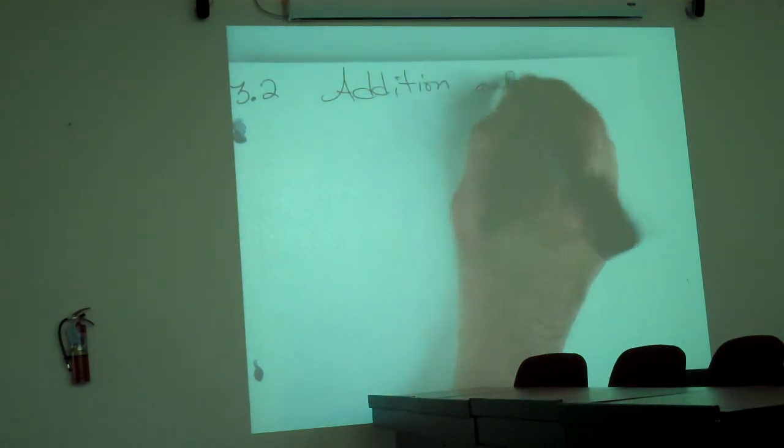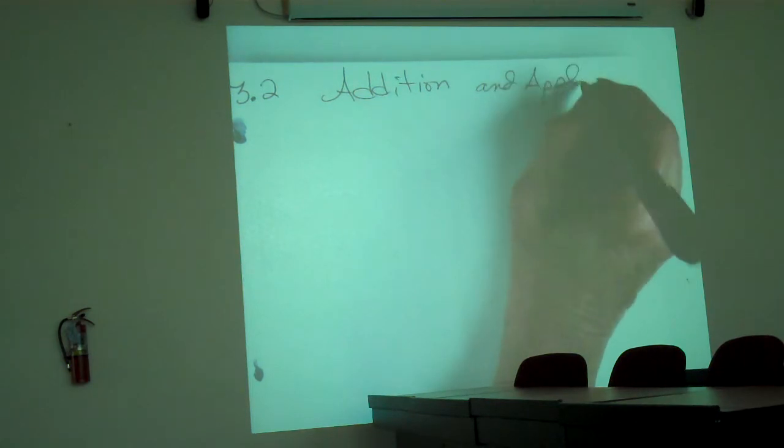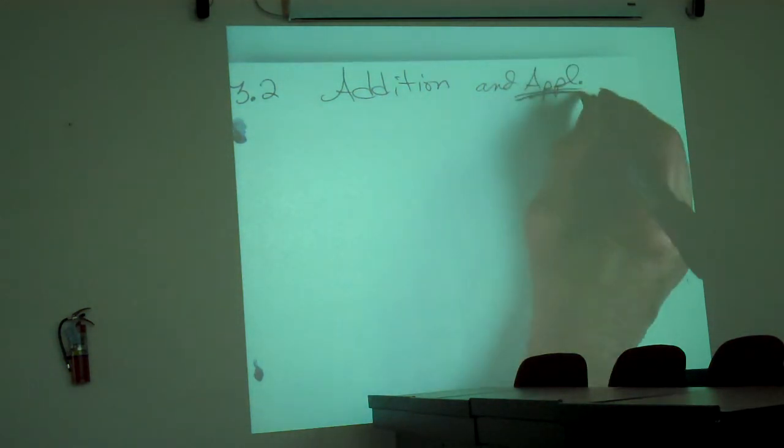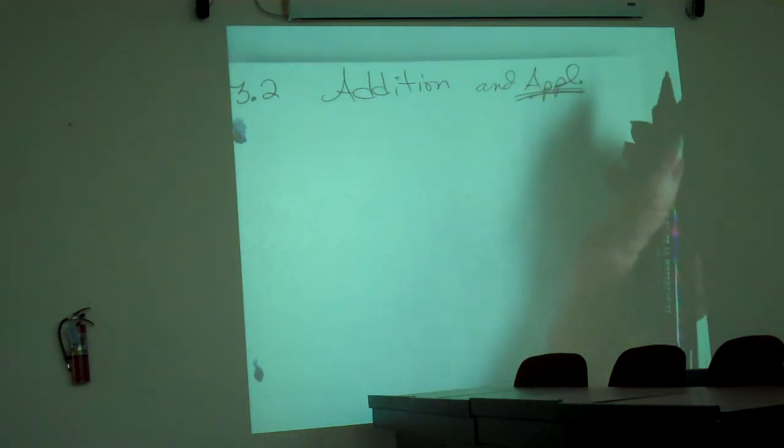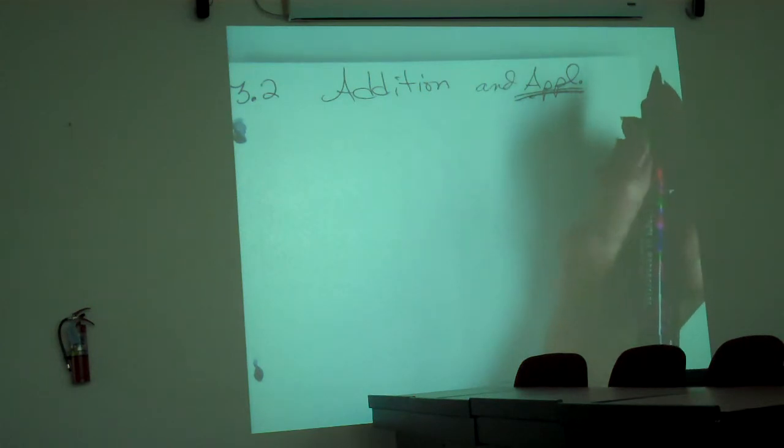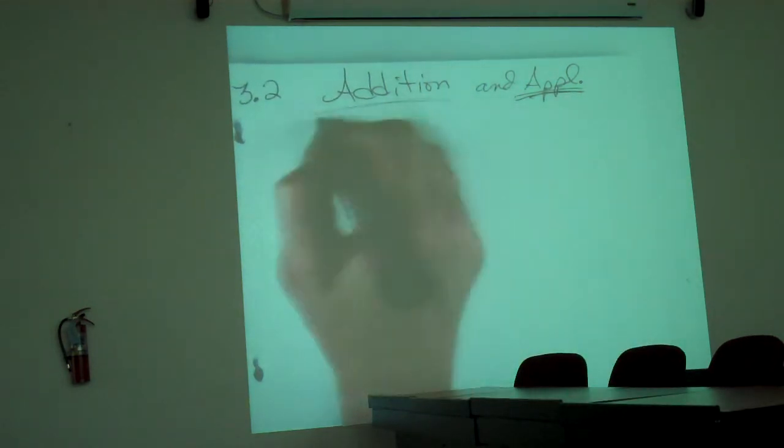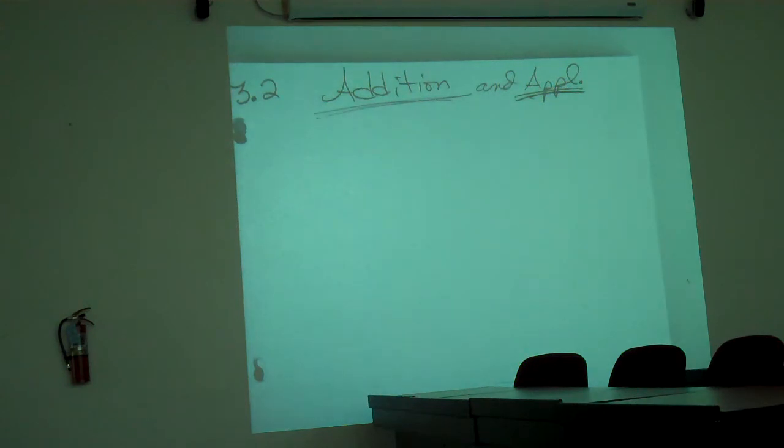Adding and applications. Okay, if you have a word problem in 3.2, what are you probably going to be doing with fractions? You're probably gonna be adding the fractions, right? Most likely. So if you look at the word problem, you're like, I don't know what to do with them, look back, what have I been doing? It's probably gonna be what we're studying for that section, okay? And just make a simple problem and see if it makes sense.